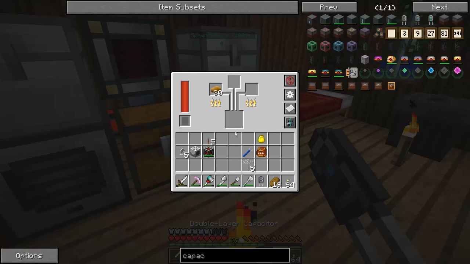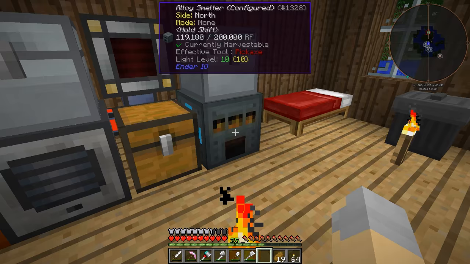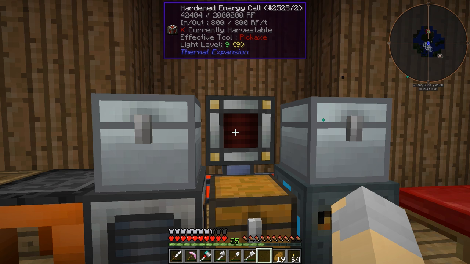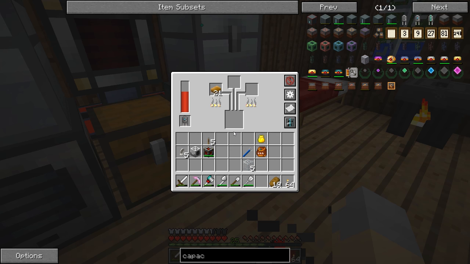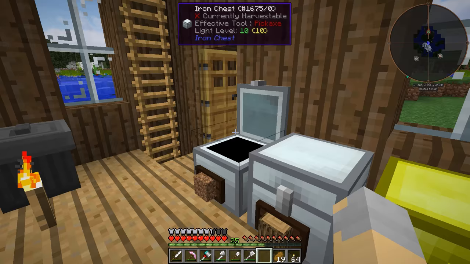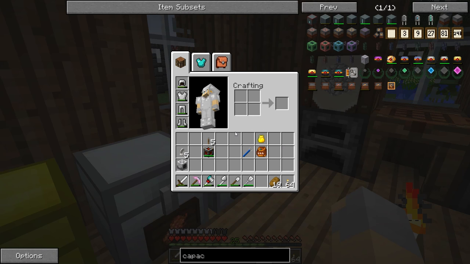We'll throw that into here. And this thing will then basically work twice as fast. Now, it also is going to use considerably more energy, so that's something to keep in mind, but it will work twice as fast. We'll have to upgrade our energy storage system here relatively soon.